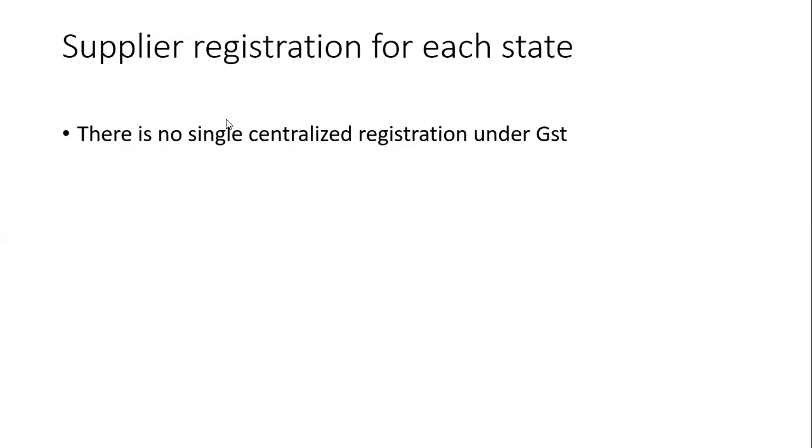Every supplier of goods or service or both is required to obtain the registration. आप goods supply कर रहे हो या सर्विसेज दे रहे हो, दोनों में आपको रजिस्ट्रेशन करना है. आपका टर्नओवर लिमिट एक फाइनेंशियल ईयर का 20 लाख से ज्यादा नहीं होना चाहिए, इन द केस ऑफ नॉर्मल कैटेगरी स्टेट्स. अगर आप 4 स्पेशल कैटेगरी स्टेट्स के अंदर आते हो, जैसे कि मणिपुर, मिजोरम, नागालैंड एंड त्रिपुरा, वहां के लिए 10 लाख का लिमिट है. जैसे ही आप 10 लाख क्रॉस करोगे आपको रजिस्ट्रेशन करना पड़ेगा. और जो स्टेट ऑफ आसाम है, स्टेट ऑफ अरुणाचल प्रदेश है, उनके लिए लिमिट 20 लाख ही है, 10 लाख नहीं है. ओके.